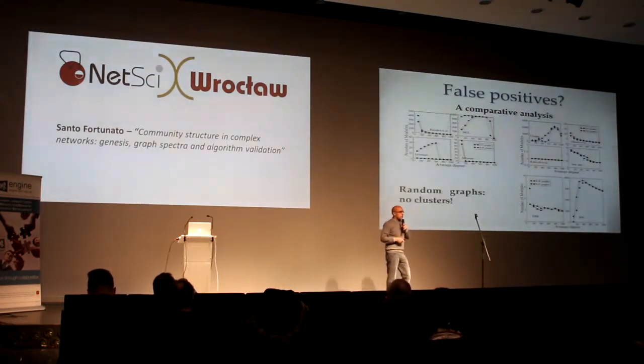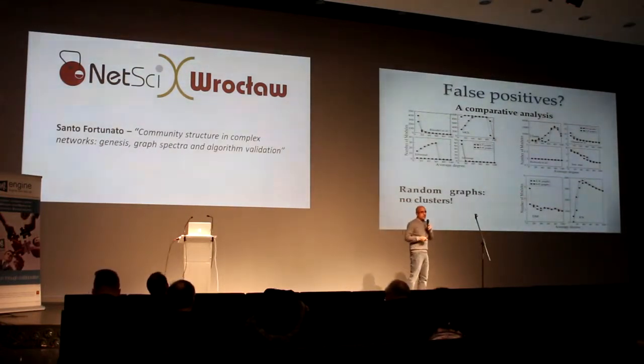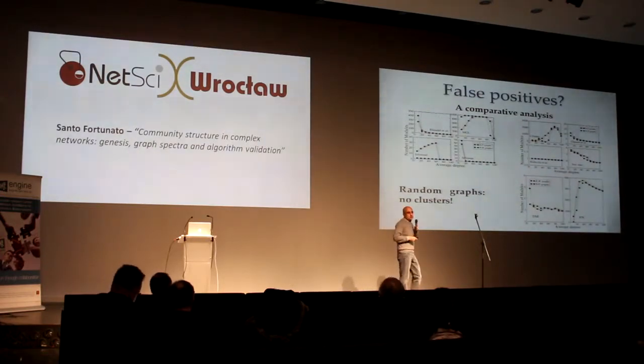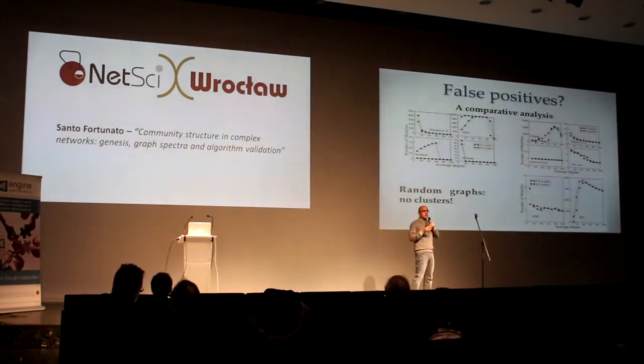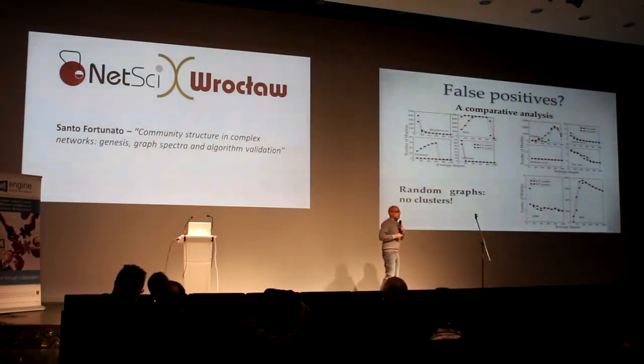I take the chance also to mention briefly something that, in my opinion, everybody should do whenever a new method is introduced, or testing of other methods is done, which is the so-called negative test. If you have a random graph of any kind, in which basically there is the same probability for nodes to choose each other, compatibly with some constraints like the degree of the nodes, possibly, then you don't expect to have clusters there, because there is no block structure. So the nodes can choose each other arbitrarily.